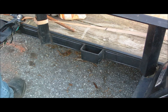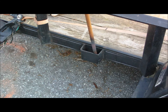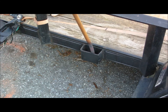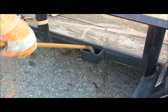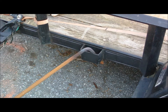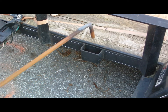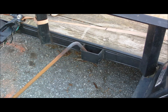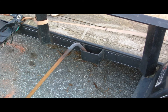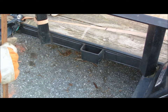First, we're going to get the piece of steel. We started to heat it so far. We're not going to bore you with the heating process. So, we heated most of it. Now we're going to be doing the bend. And there we go.